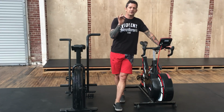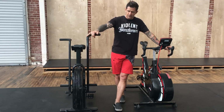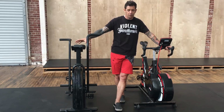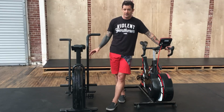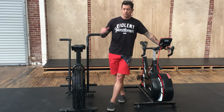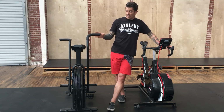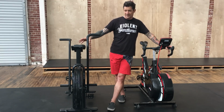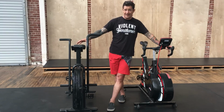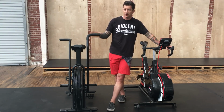Power does not always fall into that equation, okay? Here's where we run into some more problems with the Assault Bike. It's not that this bike's a problem. This bike is actually genius because we can put anybody on this thing and get physiological responses, meaning get them fitter, okay? I'm not trying to harp on this. This is an incredible machine for developing power, but what it's not an incredible machine for is developing skill, okay? This comes at a much higher cost with this machine, okay?